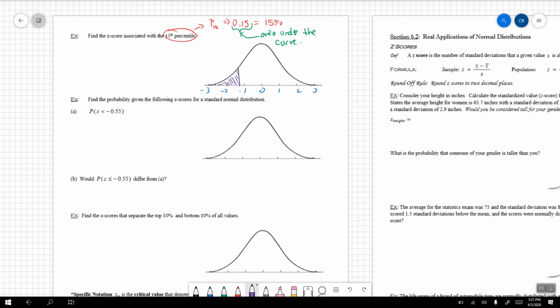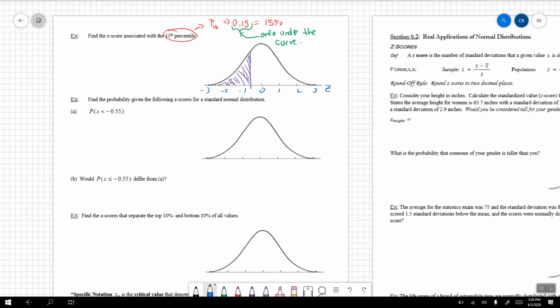Now, I could have made an educated guess and said, hey, maybe it'll be all of this here, stopping here. Maybe it's all of that. At the end of the day, it's just an initial guess. Once we get the correct answer, we'll go back and modify it, erase a few things, making sure that we get it correctly. All right, so we want to find the z-score. In other words, we're looking for these z values down below.